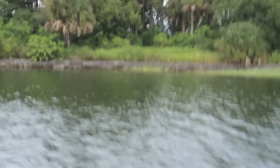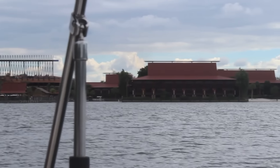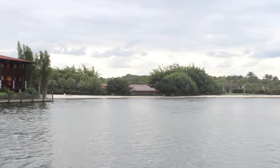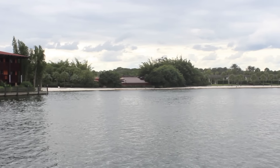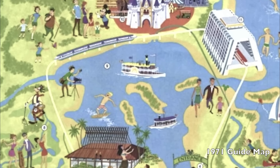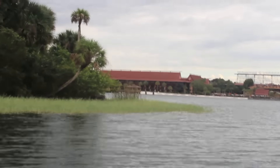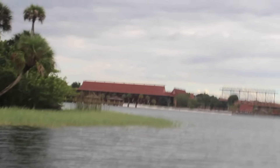The wave machine actually came out just a little bit. You can see the Polynesian right over there. The waves were all crashing up onto that shoreline, and of course that did not work out because it was starting to really do a lot of damage to the shoreline of the Poly. It seemed like a great idea — they were going to have surfing contests, all kinds of activities involving the waves. But they realized soon after operating it that it just was not going to be feasible because it ended up destroying the shoreline.